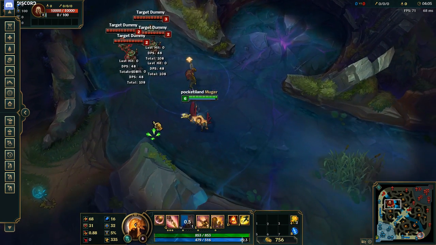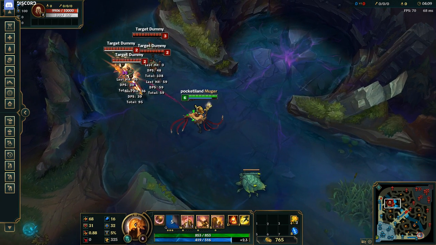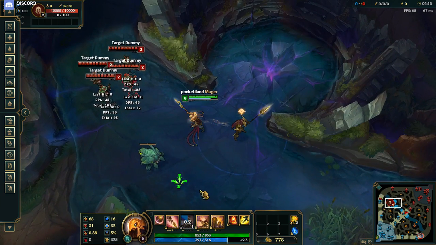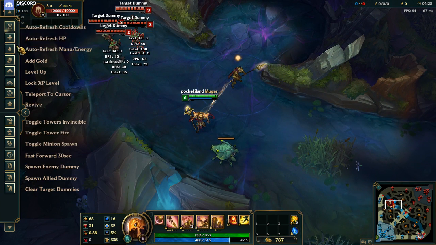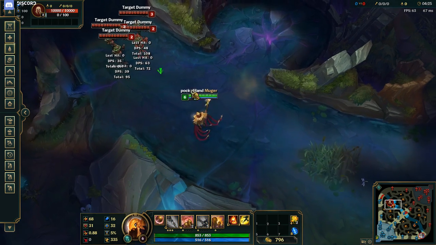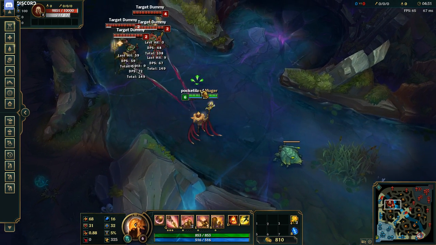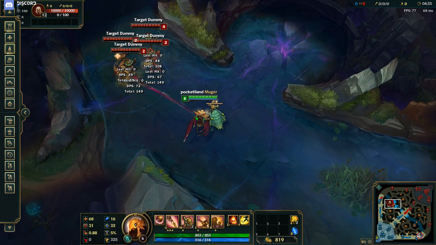Like here, they don't move, so yeah, I can't show you that. But you see there, wait, let me go auto cooldowns, auto refresh mana. Okay, so see this? You send all soldiers towards them. So yeah, that's his Q.